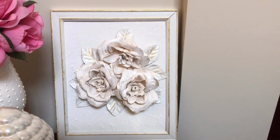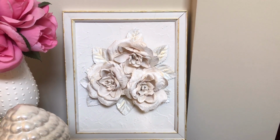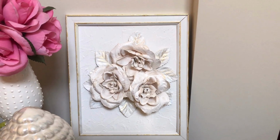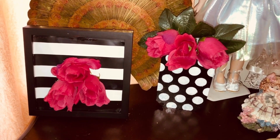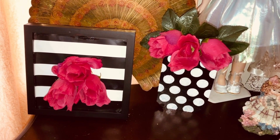And another one, these are the sculpted roses, and it was inspired by one of the art pieces. And I'll leave the link of this in my description box so you can check this out. You can tell I'm in love with roses. I love roses, so I made so many projects. I want to share this also.